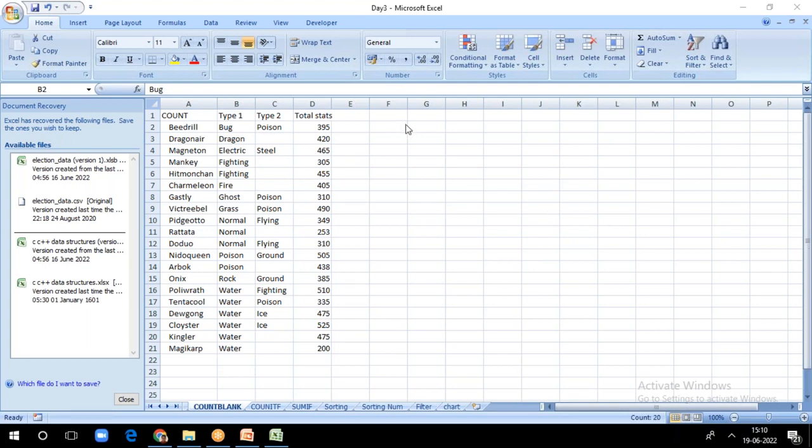So first I need to sort the data with respect to the first column, that is name.